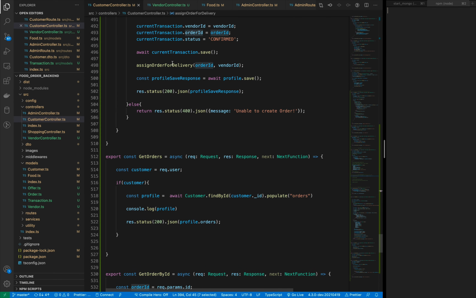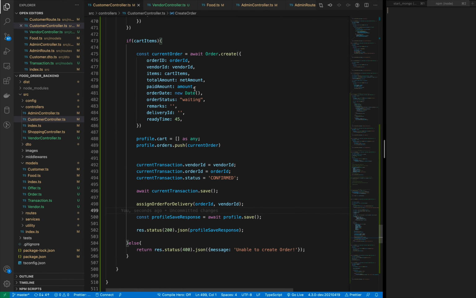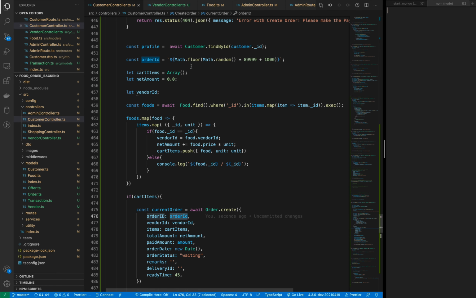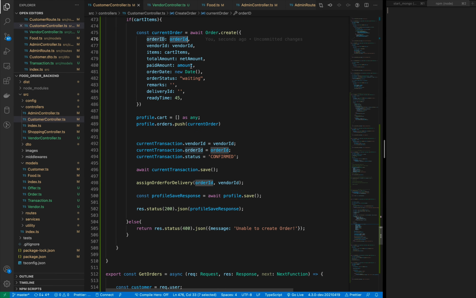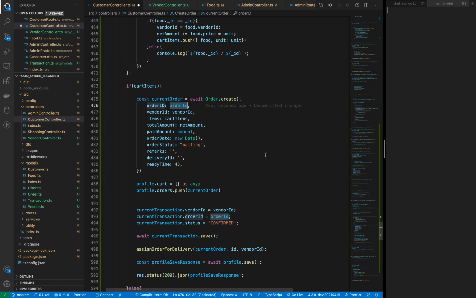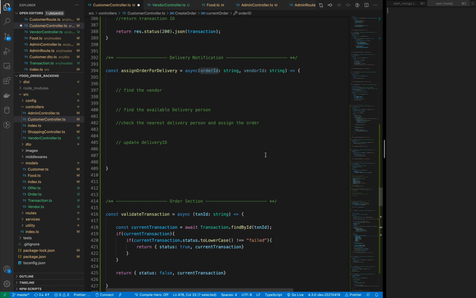Right? So that's fine. Once the order has been created, we will get this generated order ID, right? This is the ID we are generating right here. This order ID. Okay, but I think we need to pass not this order ID. We need to pass this order ID and the kind order ID. That needs to be passed. That's good, because this ID is just for display purposes only. That's good, right?